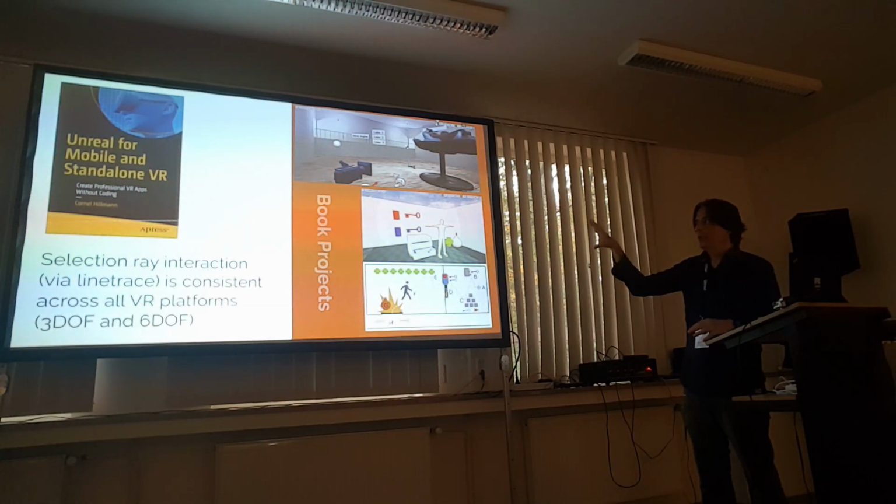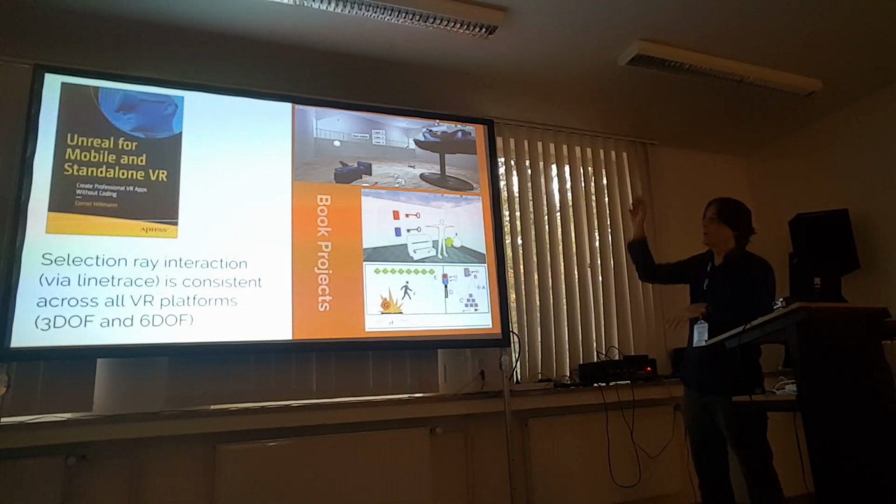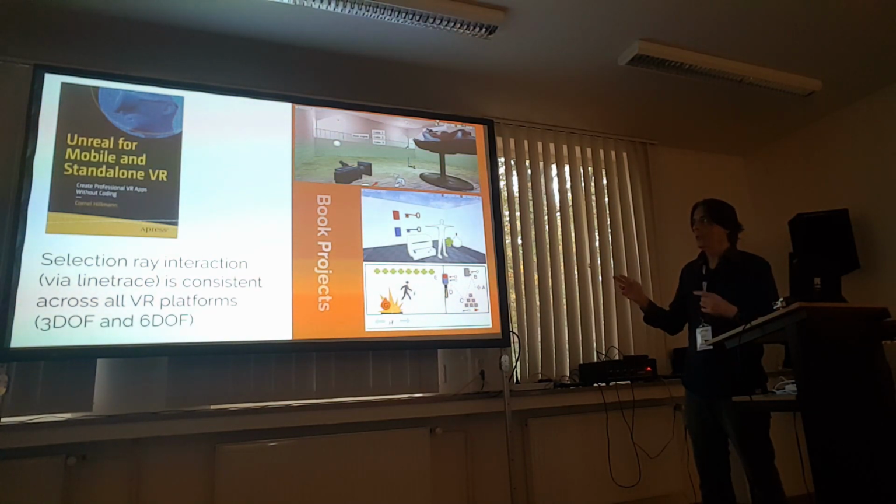The two tutorial projects in the book are, as I said, one is an interactive product presentation where we have a floating menu where you can activate items on the exhibit object here, which is supposed to be a warehouse with a jet ski prototype. You can lift the hood, and you can change the colors. This project is built from scratch, blocking it out in Unreal, then taking it into Blender, refining it, creating the textures in Substance Designer, and then setting it all up to make it interactive, and then run it on the Oculus Go, for example, on this one. And that is all done with selection ray interaction.